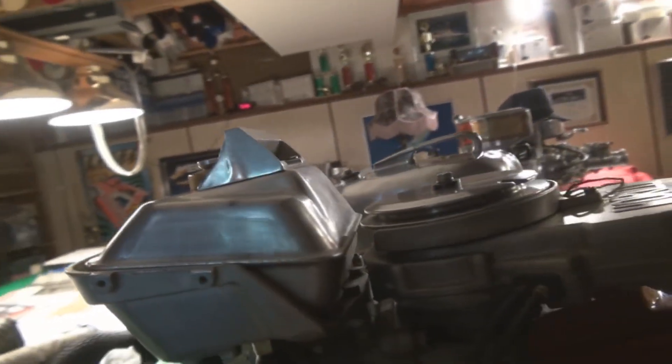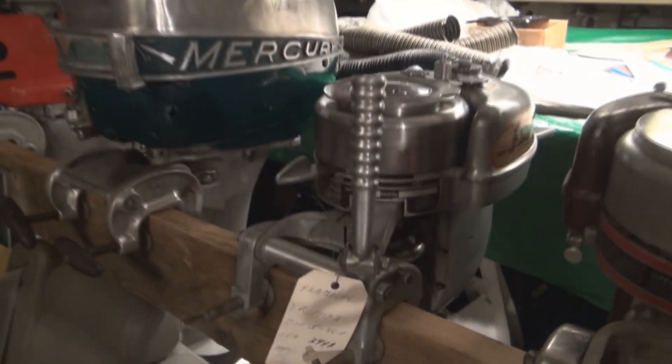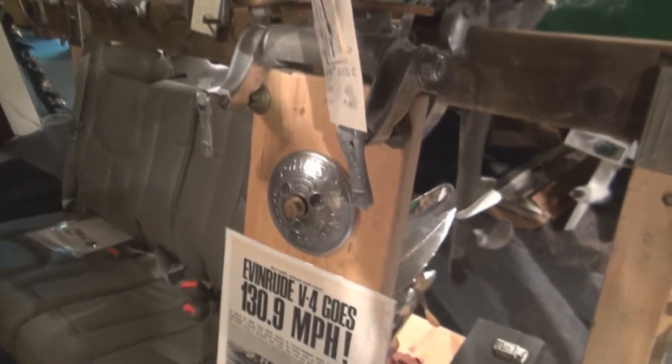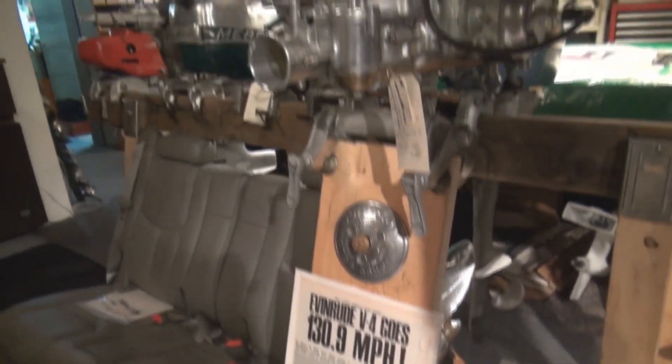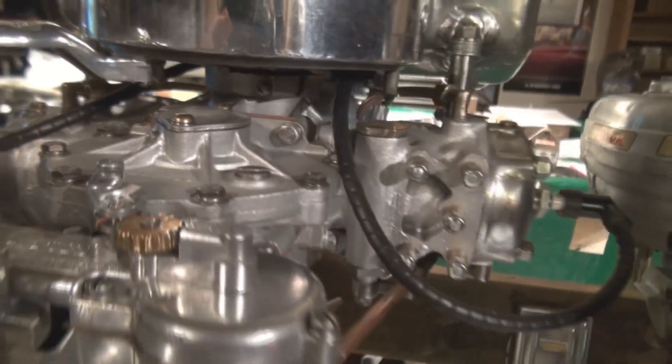This is a Yamato. I bought that in Canada — some guy had it in Kamloops and sold it to a guy in White Rock and I got it from him. They sell thousands of these all over the world, still a company in business today. They use these for parimutuel racing in Japan — like horse racing, you bet on them! This is a 1931 Johnson SR-50 — that's like a piece of jewelry. It came with a chrome flywheel, chrome lower unit, and chrome gas tank. It has a rotary valve that takes the place of a reed valve, and open exhaust.